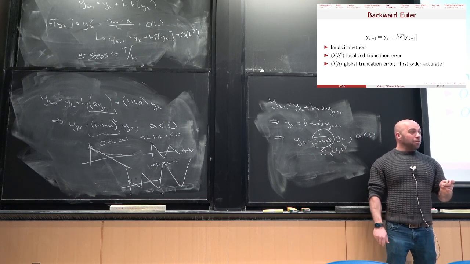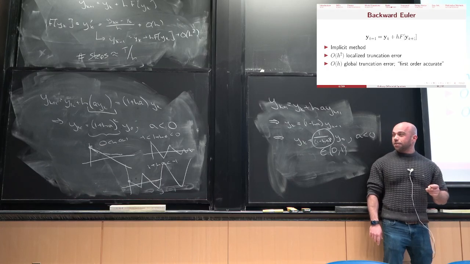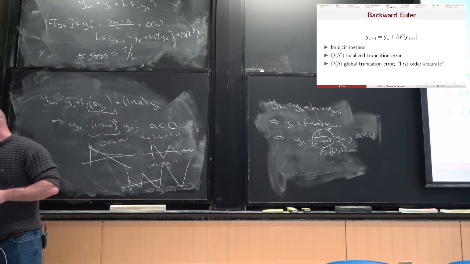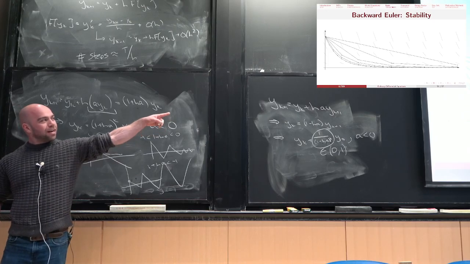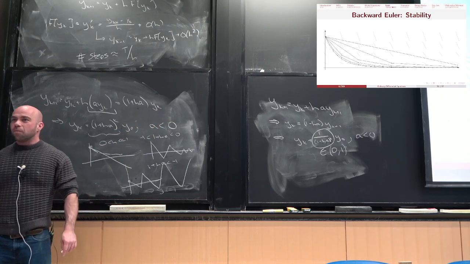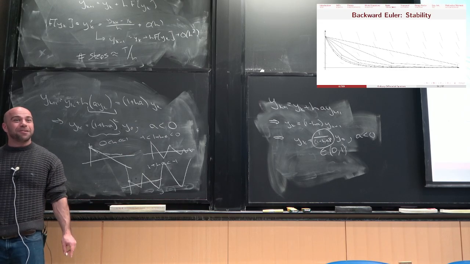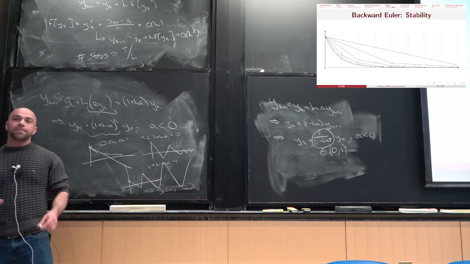Can backward Euler blow up on the model equation? No. I can take an arbitrarily large h, and my solution will always converge to 0. That's what this thing looks like. Notice that even for giant h, this says nothing about the accuracy of my solver. Accuracy and stability are two completely different notions. However, what it says is I can take really giant steps and we're still okay.